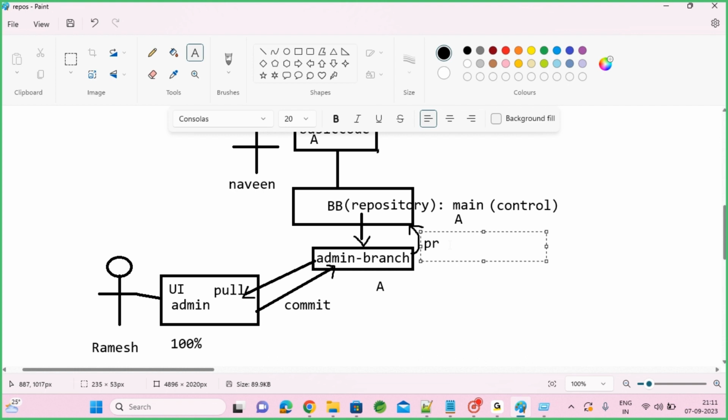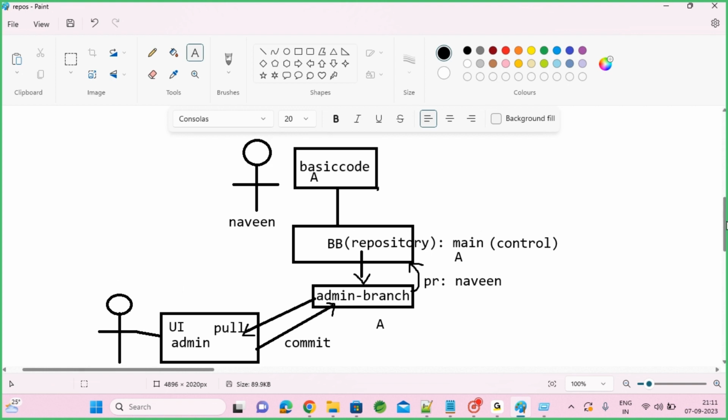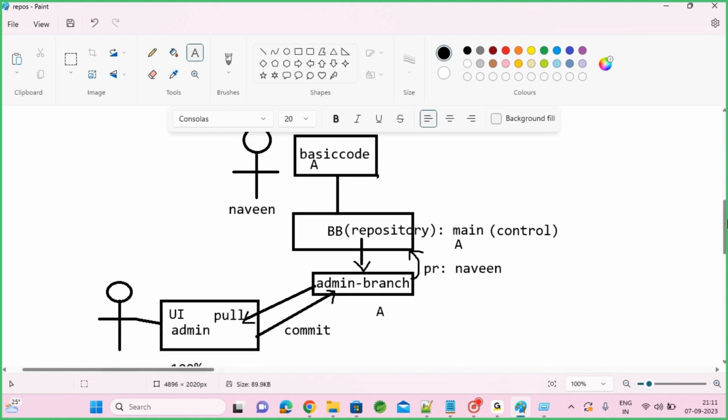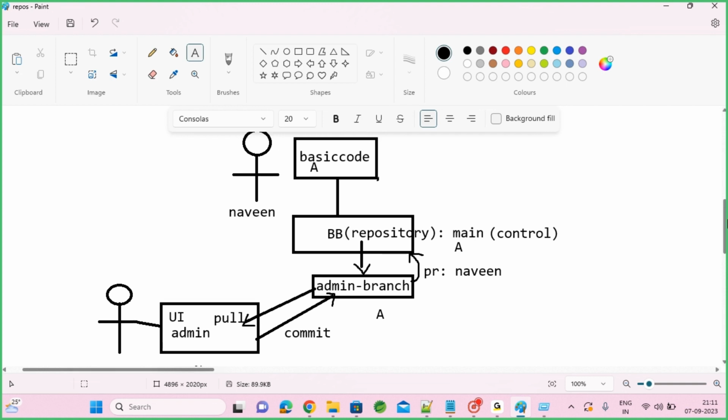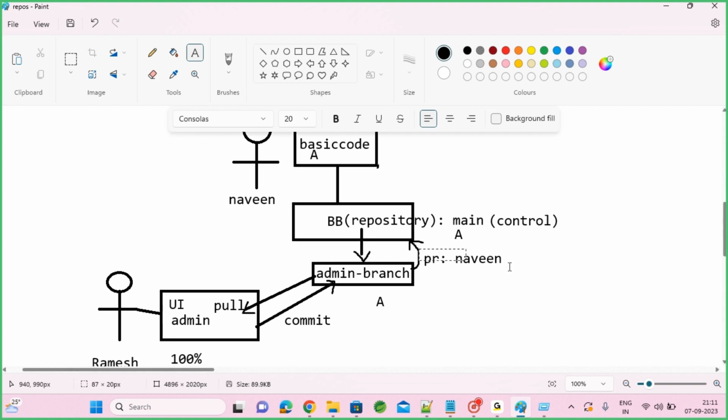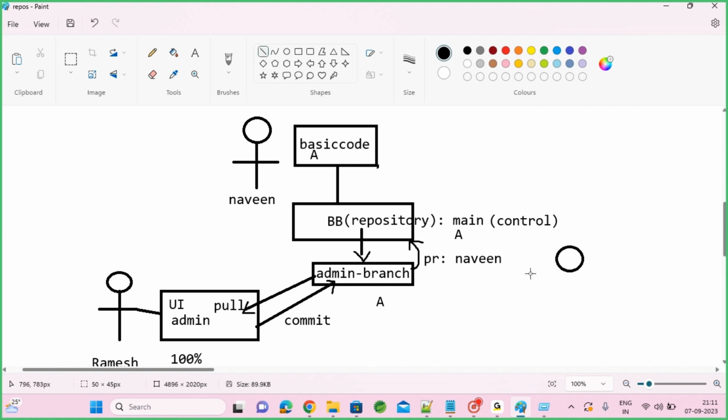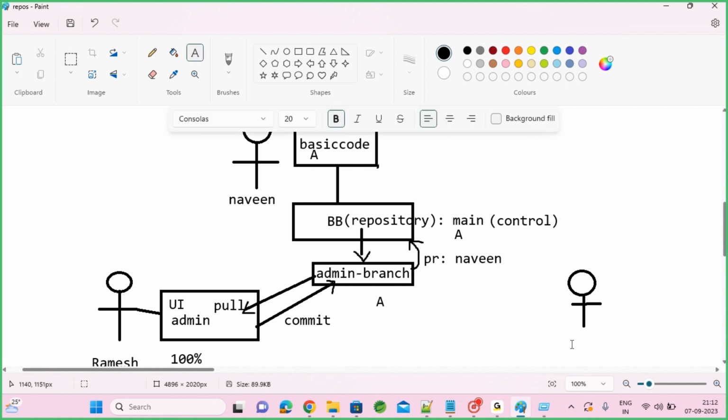During the review request, he can add me to the review, my email ID or my name. When he adds me for the review, I'll receive an immediate email that he wants a review. So Ramesh can make a call to me and ask me to review this code. Or he can ask his co-developers also. Peer reviews anybody can do. Let's say there is one more senior developer, Suresh, then he can ask Suresh to review his code. So he can add Suresh's name to the review.